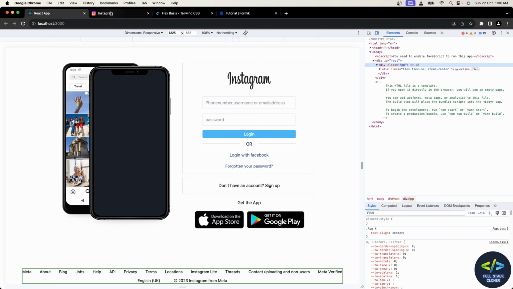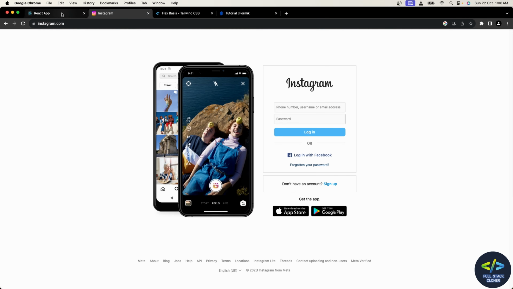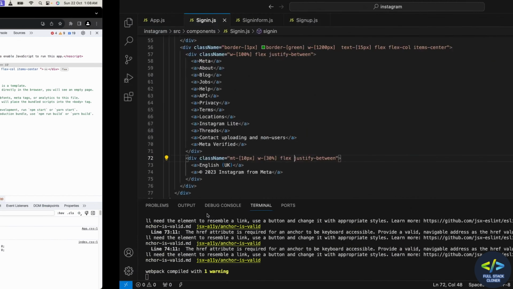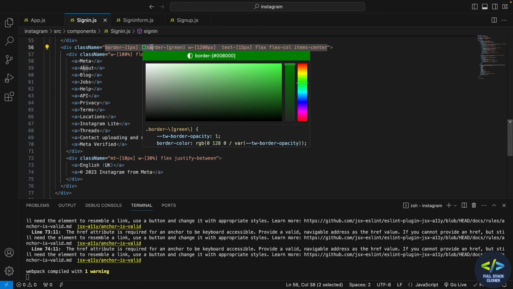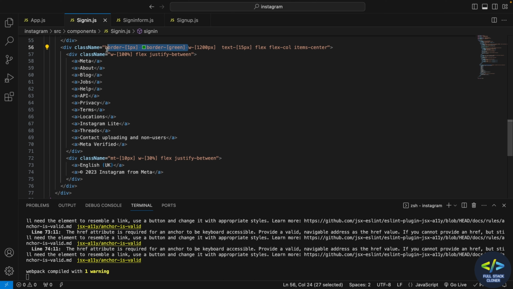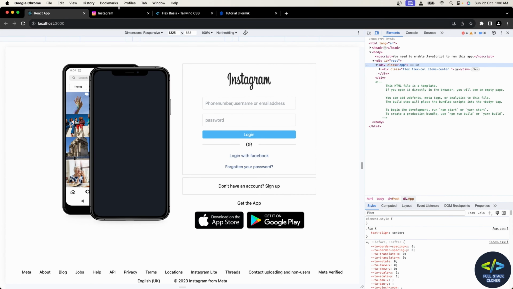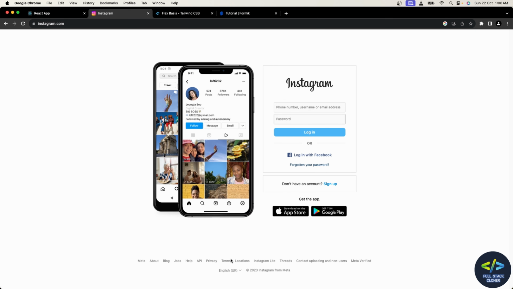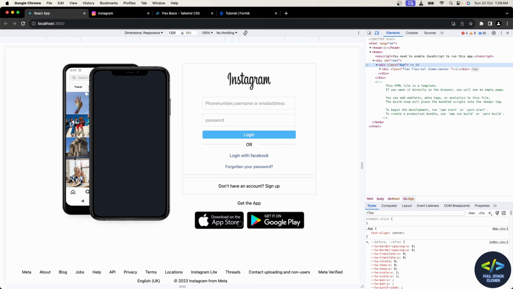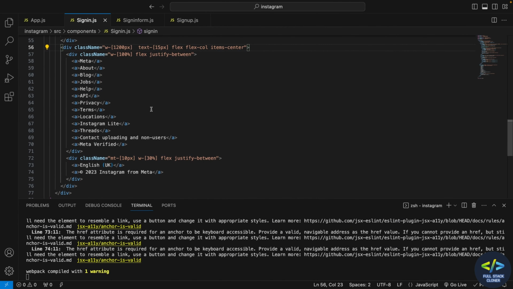So as soon as I declare it as a flex, you can see some kind of space comes in between these two anchor tags. Now I'll remove this border green property as there is no border in the original div. As you can see here, there is no border here.